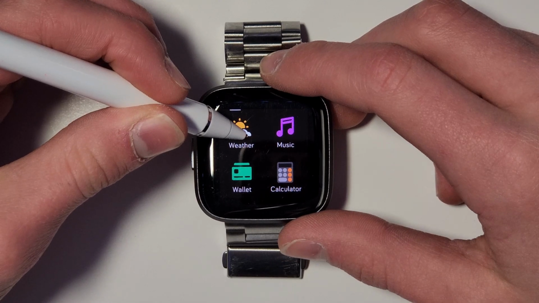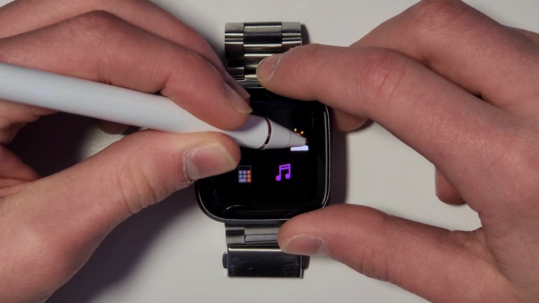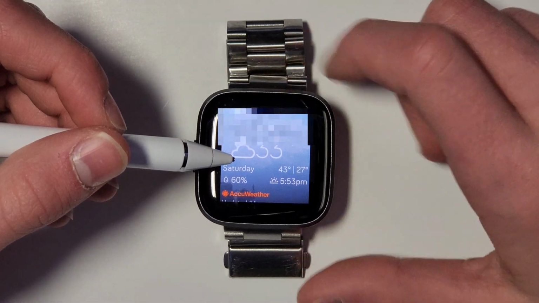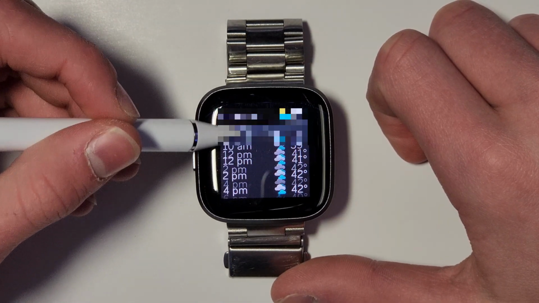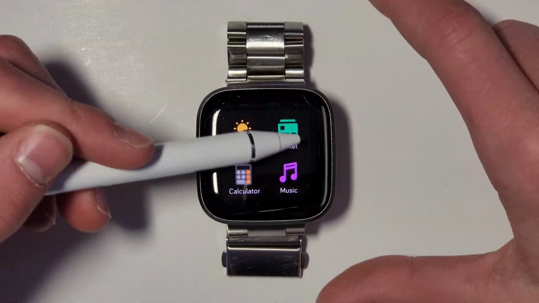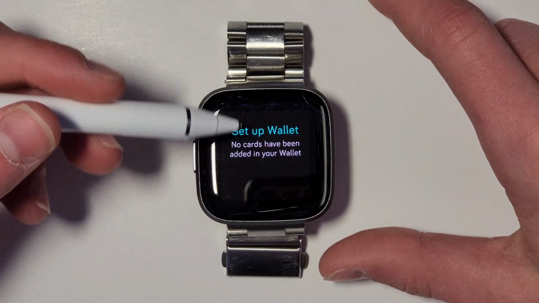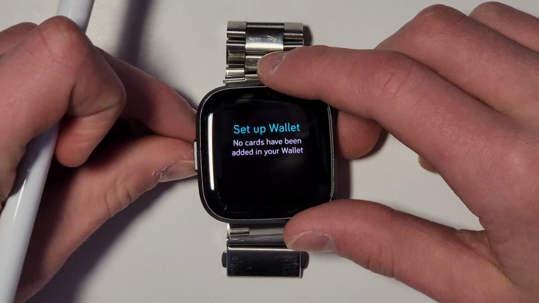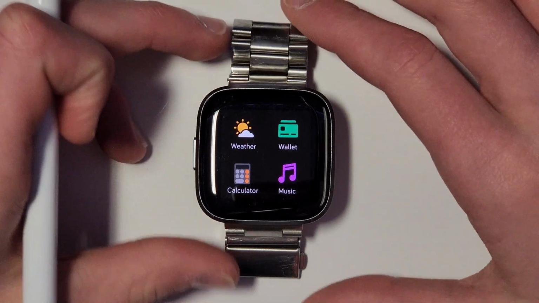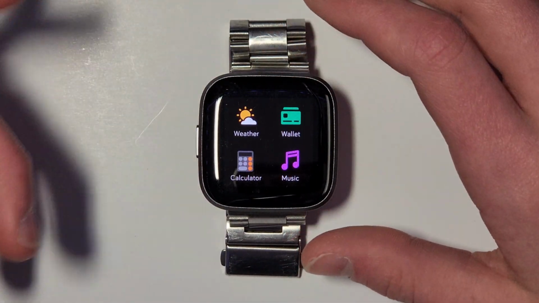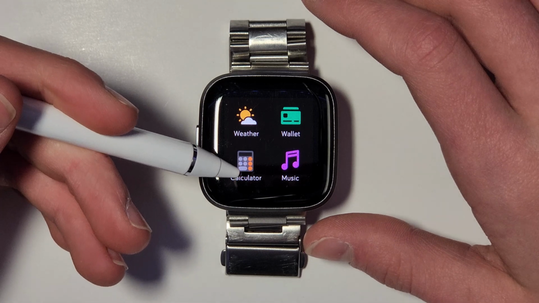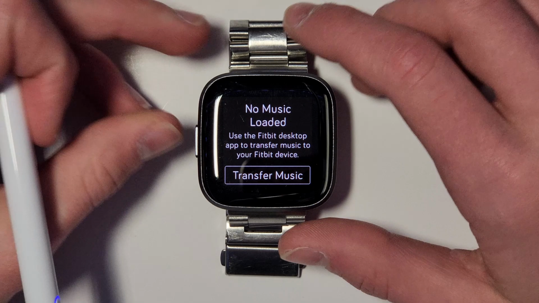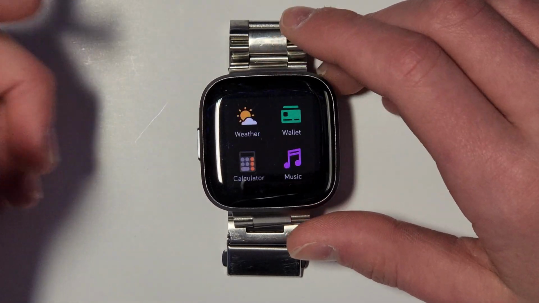Here on the next page, your apps will be in a different formation too. So if you want to reorder your apps, you hold down on one and just move it around. You can even move it to a separate page as well. But here in weather, I'm not gonna get into this too much, but this is just basically your weather apps. Here, wallet, I didn't set this up yet, but essentially you'll be able to add a card and then pay things in stores and stuff like that. So this is just the interface. It's not really that many of the in-depth features. Calculator was a separate app I downloaded, and then music, you will have to use the Fitbit desktop app, so I will not go over that in this video.